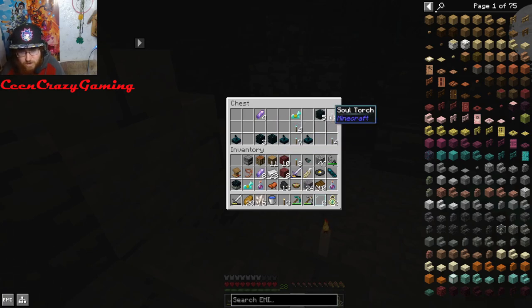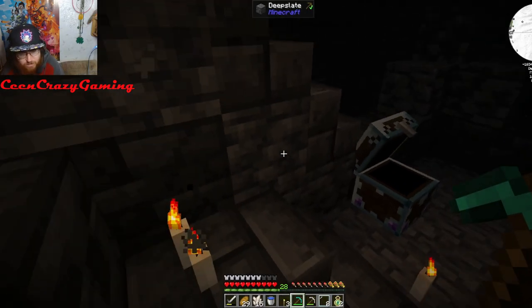We got another disc fragment. We got some soul torches and we got some of these guys and some of that. Another thing of diamond horse armor. I'm going to take that over the skull catalyst so we can leave the rest of that there.